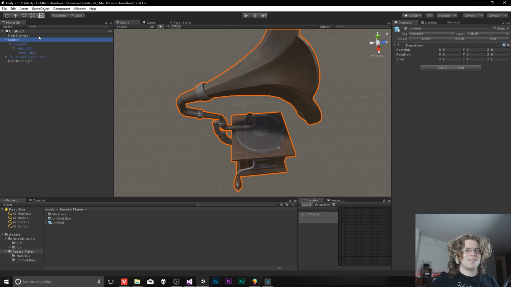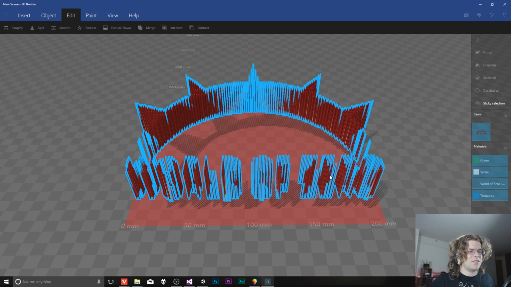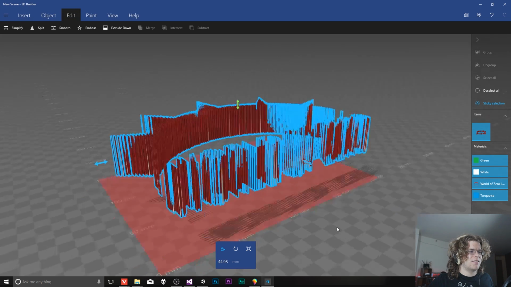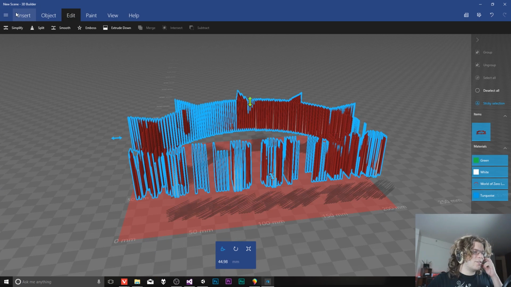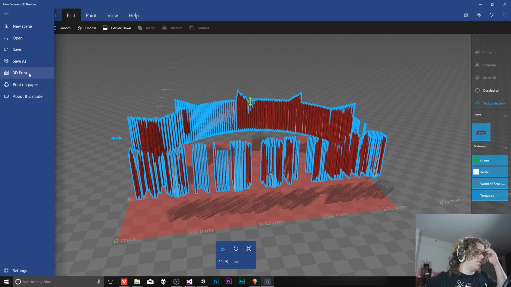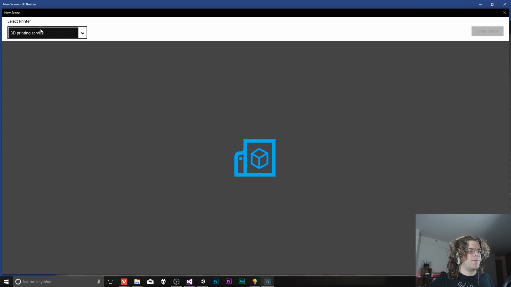So yeah, let's see if our 3D thing has fixed or finished. It hasn't, so I'm going to just cancel that. And let's see if this works even without fixing anything. So you'll see the 3D print option is here. So it's going to prepare it to print, which isn't going to work. Oh, it might. But this is going to be, Windows 10 has always had 3D printer support.